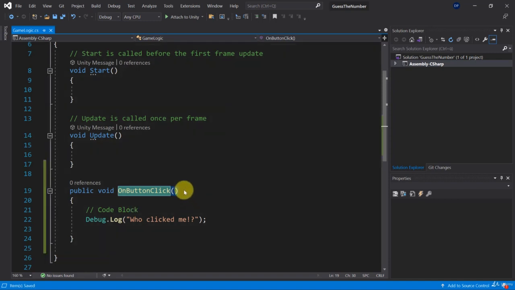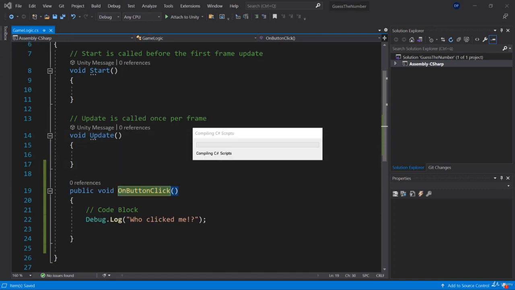So now let's save the script by pressing Ctrl S or by saving it from here. And that is generally something that you will need to do, even if I don't specifically say that you should save it. Every time that you make changes to your script, you need to save it before those changes will be noticed inside of your Unity project. So otherwise, it will not be available in your Unity project.